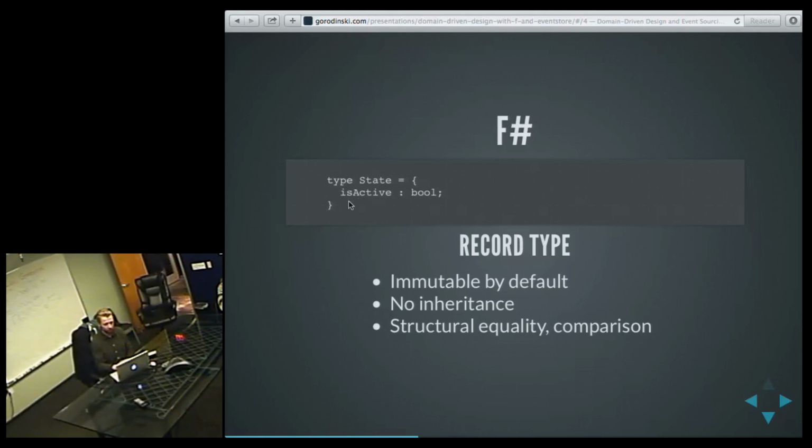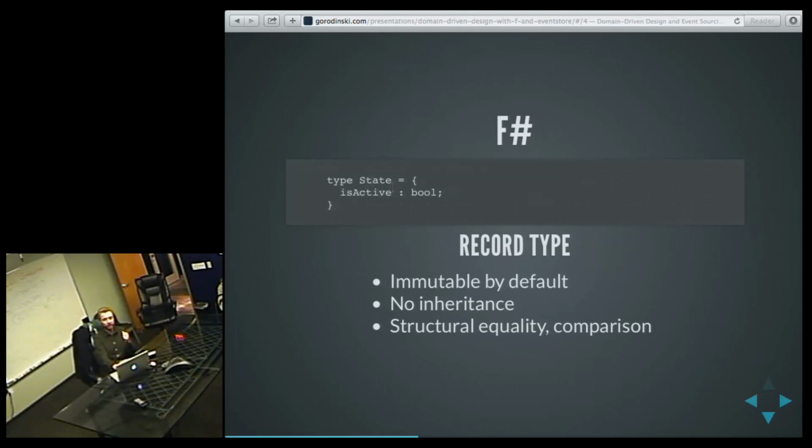So what we're abstracting here is the state. As you remember from the C# implementation, the only piece of state we had is a Boolean indicating whether the inventory item was active. So here we are. This declares a type in F# that has one property, isActive. And this is called a record type. It's very similar to a C# class. In fact, it compiles to a regular C# class, except this becomes a property, and it becomes private set.